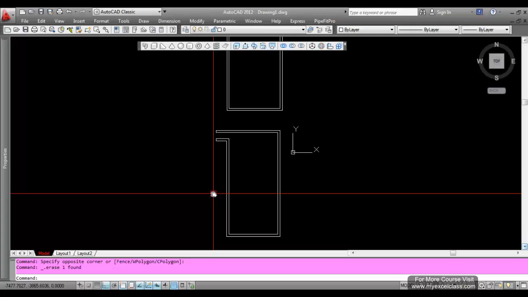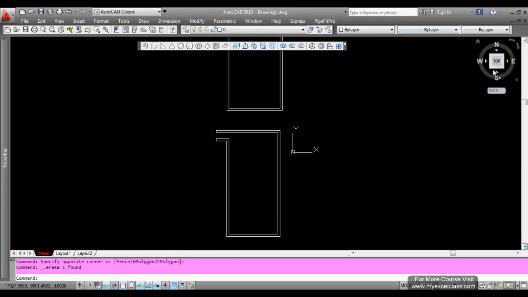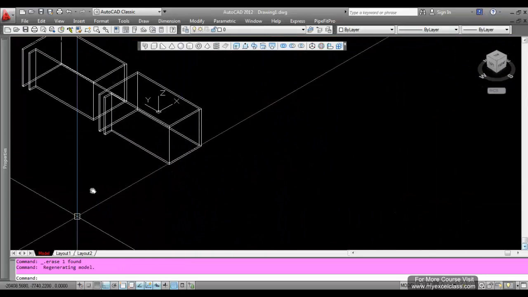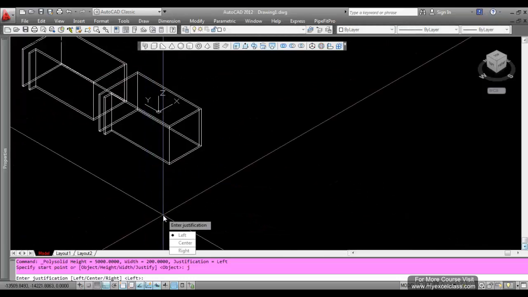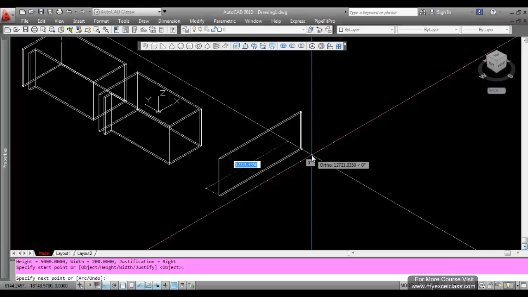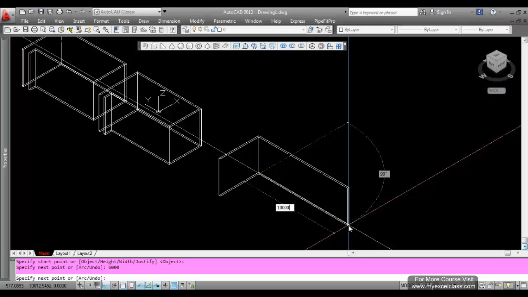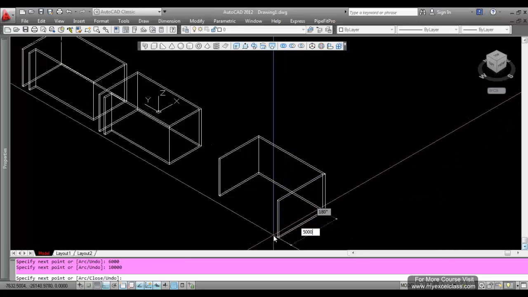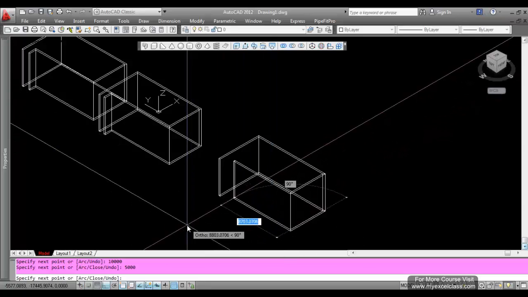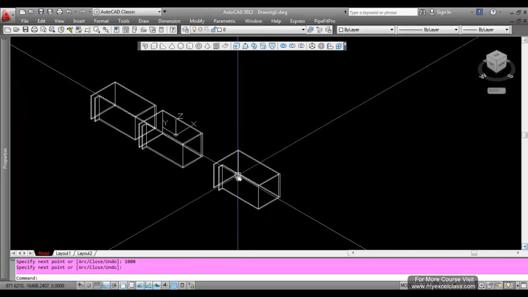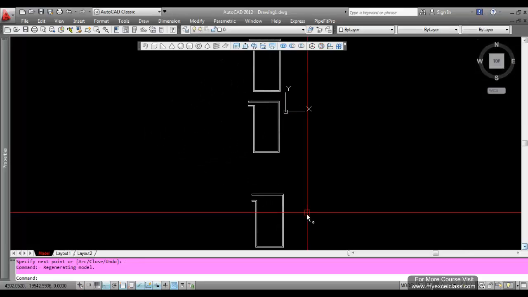Another one is justify right. That one is inner to inner, so that outer to outer will go to 10,400, something like that. For that one also we can do it very fast. Just click justify right, and give the same dimension so that we can compare it. 10,000, here 5,000, here 9,000 and 1,000.